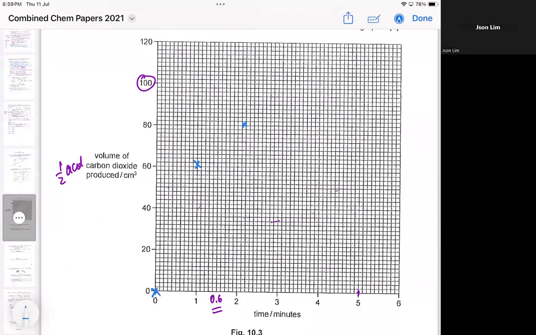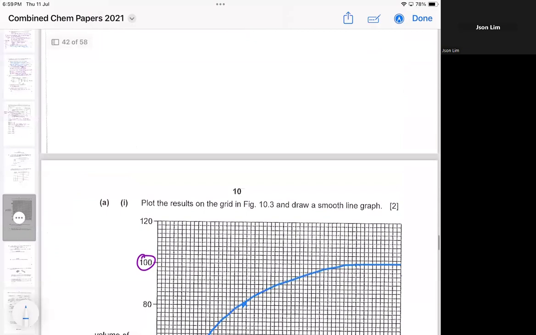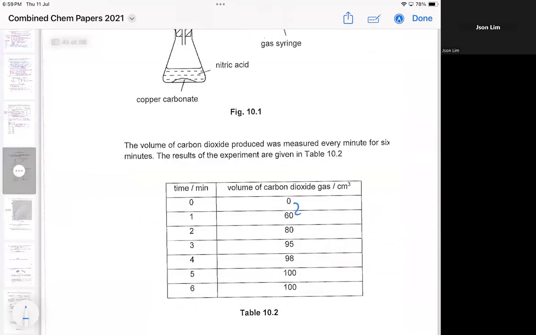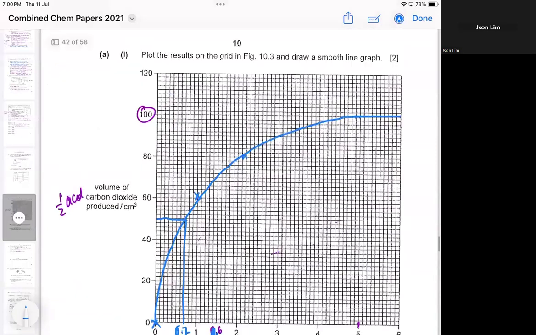Okay, so the rough steepness is like this. I see the number, I feel a bit wrong in it, because by the first minute, it already hit 60. So it's probably something like that. So I go to 50 cm cube, somewhere here, about 0.7. Because I was estimating it for this one, because 0 to 60 is only 1 minute, so 50 should be less than 1 minute. I stupidly drew a curve more than 1, so this one is wrong. My gradient was not good just now. Okay, so something like this.